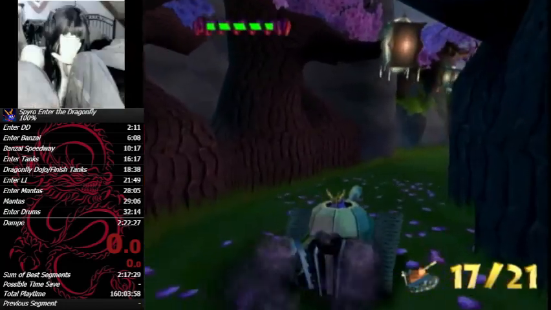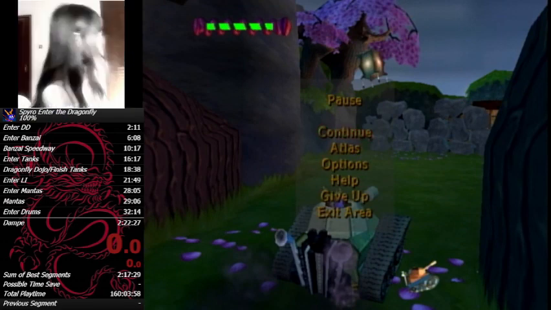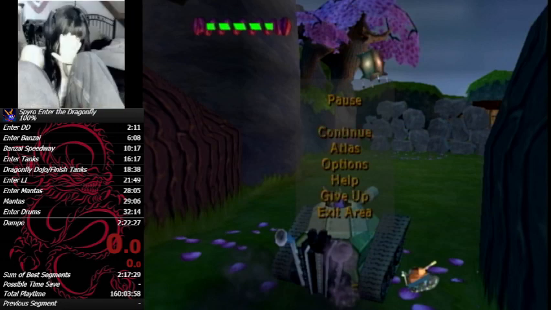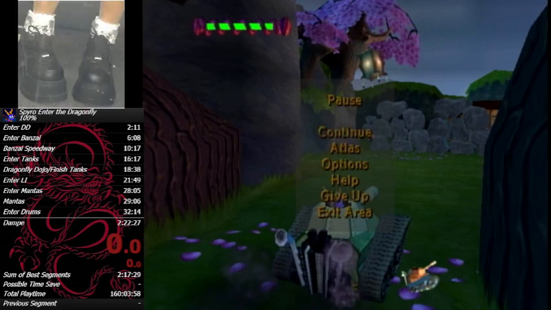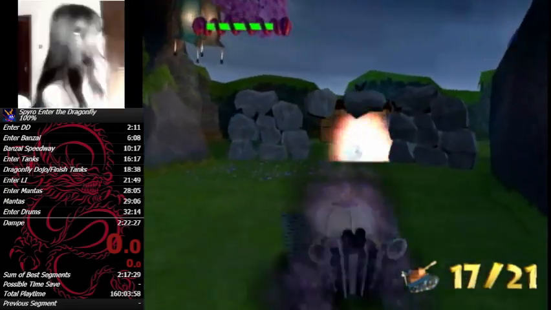Alright, and this is where the menu storage is going to come up again, but instead of leaving the level, you want to open the atlas, which you can do when the dragonfly animation is ready to, it's counted as caught, but you can still access the menu when you're in the menu storage. You press B and then down, then A, and then you go into the atlas, and then you warp to Dragon Realm. So I'll show you how that's done.